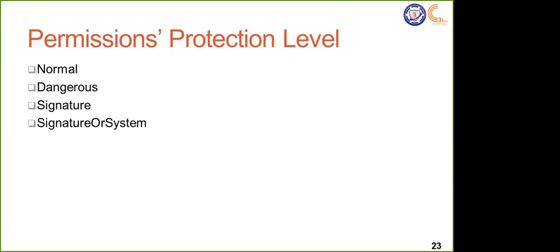And there is the signature or system permission. It works similarly to the signature permission, but the difference is that the certificate used to sign an application is related to the Android operating system certificate. It means that the Android operating system is signed by some certificate, and if an application is signed by the same certificate which is used to sign the Android operating system image, then they can grant this permission to the application. Generally, signature or system level permissions are granted to system apps, or we can say default apps, which generally come with pre-built devices.